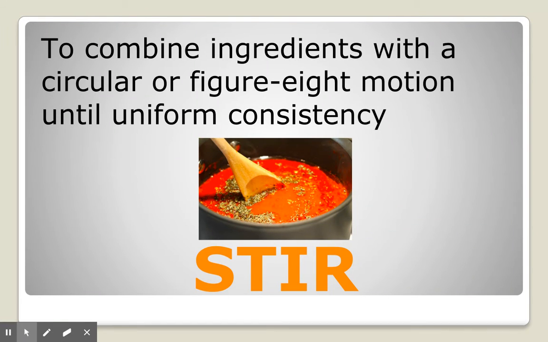Next, we have to stir. This means that you're going to combine the ingredients with a circular or figure-8 motion until there's a uniform consistency. So you're making the figure-8, maybe you're scraping the bottom or scraping the sides. You want it all mixed together into this nice uniform consistency.